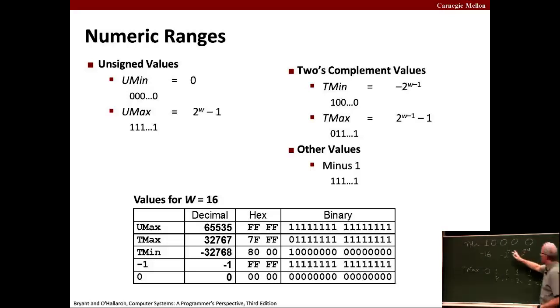Right, and all these make sense. By the way, you'll notice one other feature: a whole string of 1s like this. If you sum up those digits, 8 plus 4 plus 2 plus 1 will be 1 less than the next bit position up. You can think about that if you were to increment this number by 1: you'd get 1 plus 1 is 0, carry 1, and so forth, and you'd carry that value up to this position. So there's various ways you can think about that. And then similarly, this number is 2 to the 4th minus 1. And so that's equal to 2 to the W minus 1 minus 1, as is shown here.